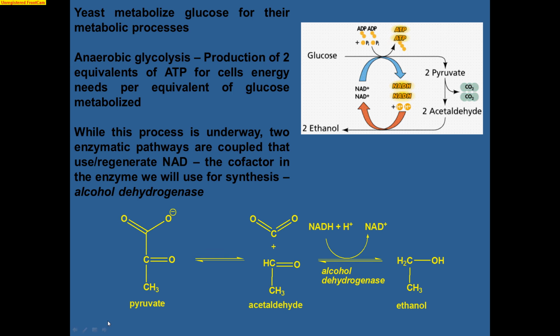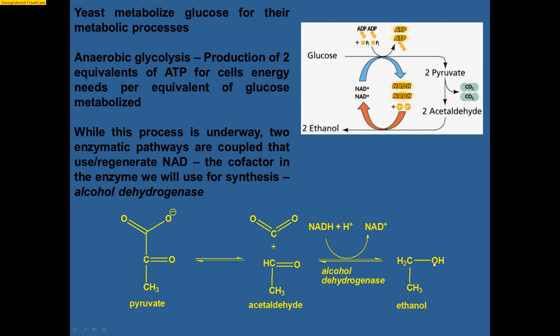So now we're going forward. Again, here's the same reaction, just to reiterate. Once you make pyruvate through glycolysis, you're going to go through a decarboxylation reaction, and then you're going to get acetaldehyde out of this. And then acetaldehyde will react with alcohol dehydrogenase to regenerate your NAD cofactor and make ethanol. Until you are back into an aerobic system, this will be a metabolic endpoint.